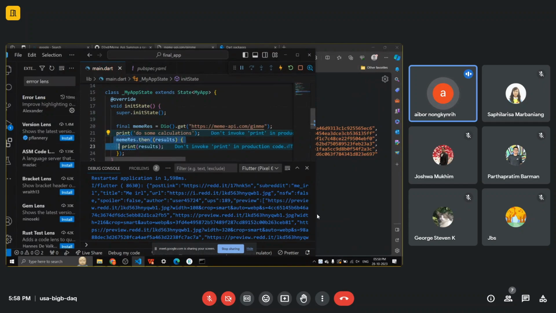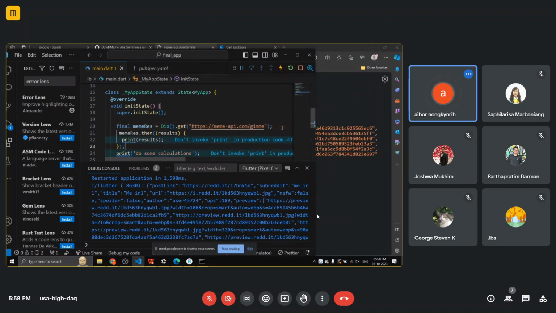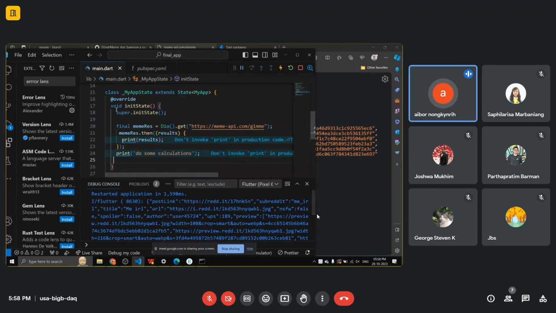And I put this here on top of the code here. So if we don't do asynchronous programming, what happens is it will first run this code, and then run this code, and then run this code, right? So now let me just print out here, coming from asynchronous, async function done. So if you're doing asynchronous, we would see asynchronous function done, and then do some calculations, right? So that's what we expect, right?